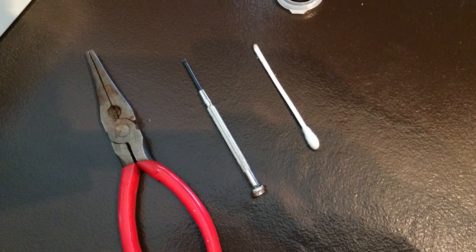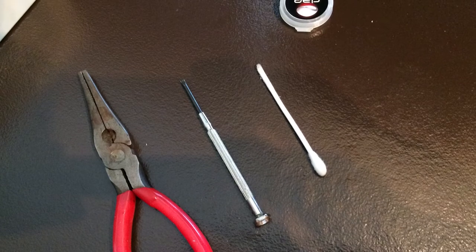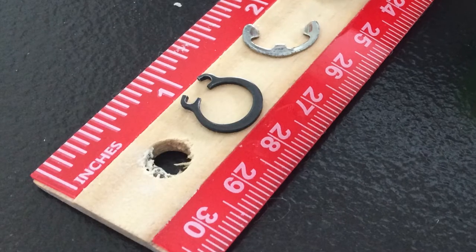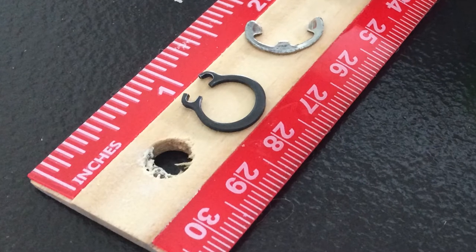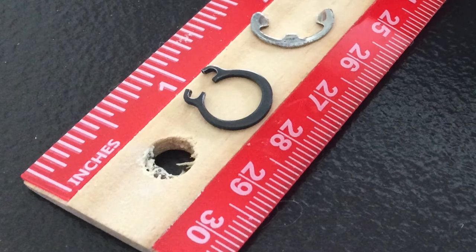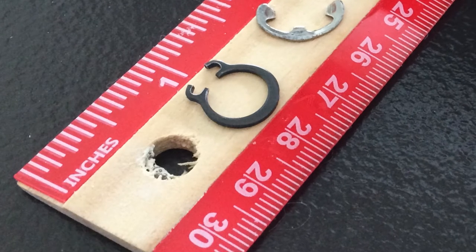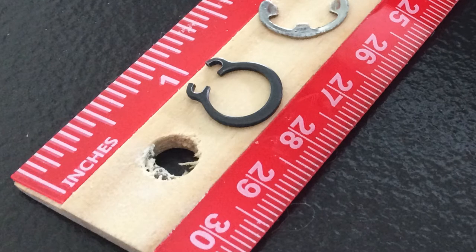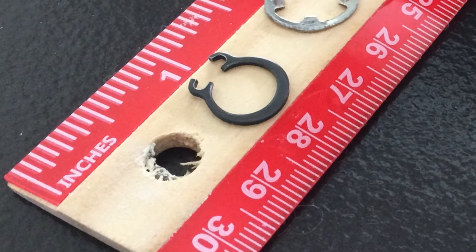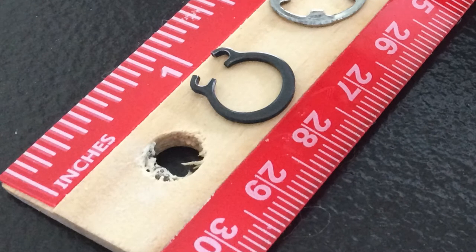I didn't use any fancy tools — just a little set of pliers and a tiny flathead screwdriver, to remove the C-clip. LS32s are known for a really annoying clip that keeps the actuator in place; it's really difficult to get rid of. When I went online, everybody was saying you need a special C-clip plier that costs something like 15 to 20 bucks just for it alone. But then I read somebody saying no, just use some pliers and pry it off. I actually found a much better method that I'll show you here — how to remove the C-clip for the LS32 and put it back on, both of which are quite difficult if you don't know what you're doing.